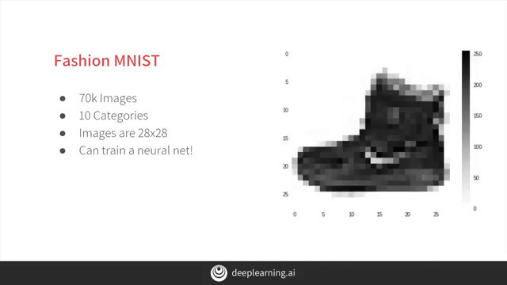The images are also in grayscale, so the amount of information is also reduced. Each pixel can be represented in values from 0 to 255, and so it's only 1 byte per pixel. With 28 by 28 pixels in an image, only 784 bytes are needed to store the entire image. Despite that, we can still see what's in the image, and in this case, it's an ankle boot, right?